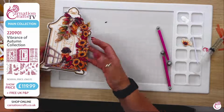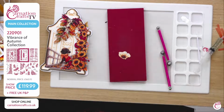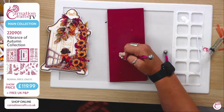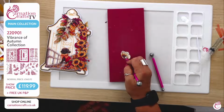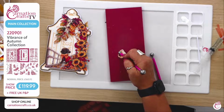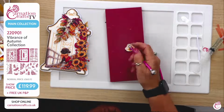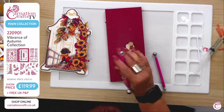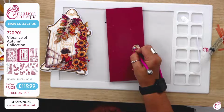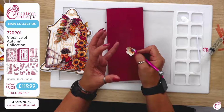So what I'm going to do is take this wee flower and shape it, but I'm going to shape it from the front, not the back. So I'm going to take my ball tool, pull it all forward, and cup it completely out. And I'm just working with those shading lines. And then I'm going to take it and shape this centerpiece on its own. I'm doing it with quite a lot of pressure on that center point, and it's going to raise everything else up into this incredible fan.